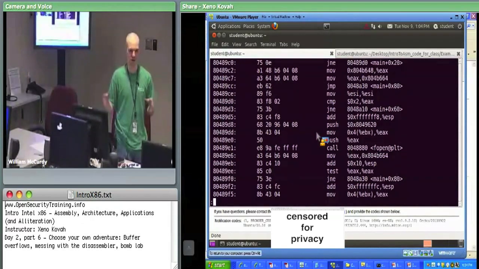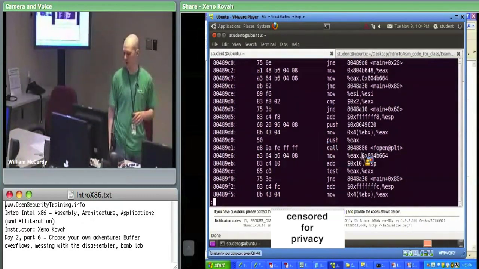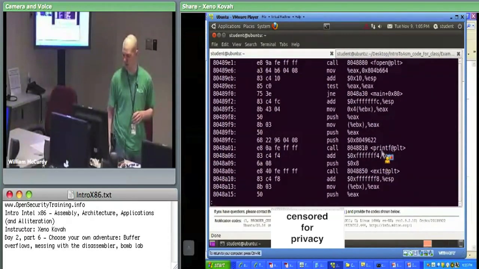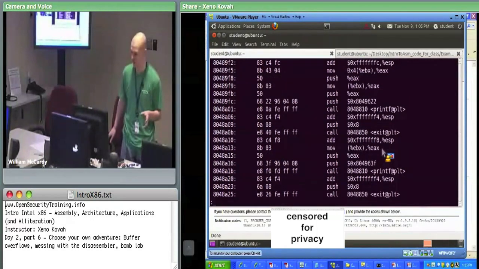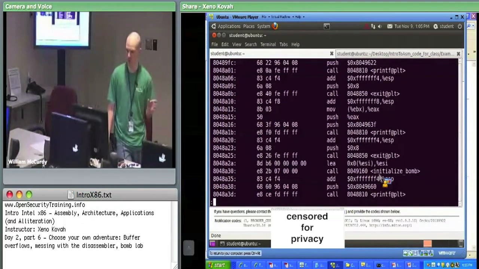What are all the calls that are going to occur? Which functions are going to be called? Now, this is nice to you in that it has debug symbols, so you can find out the names of the calls. The first thing I see is fopen. That means nothing to me. I see printf. Okay, I do know that it's going to print something out. Then I see exit, then printf, then exit, then initialize bomb. Okay, that's interesting. Initialize bomb is probably more or less where I want to start, but let's keep seeing what's here.